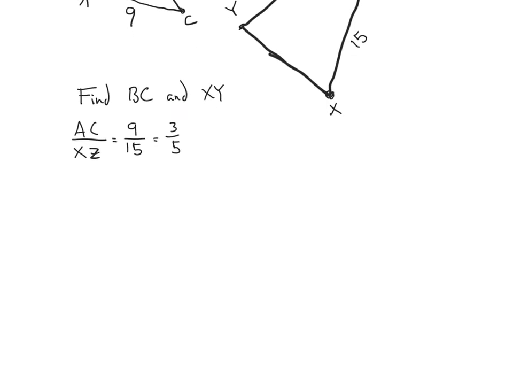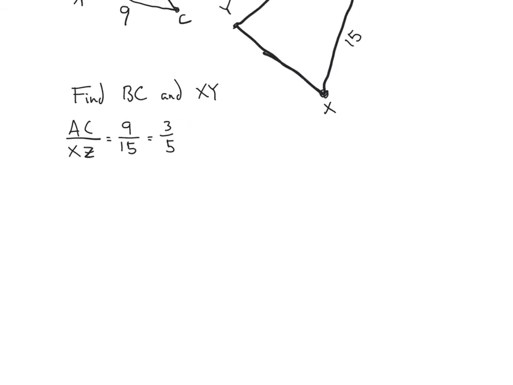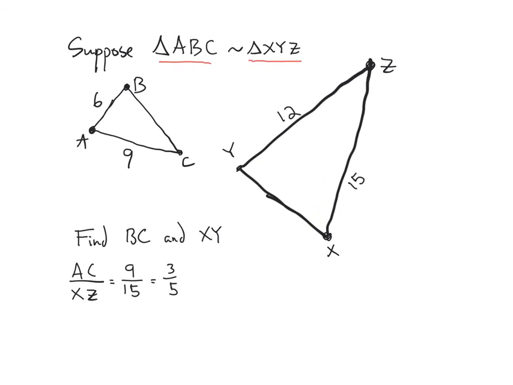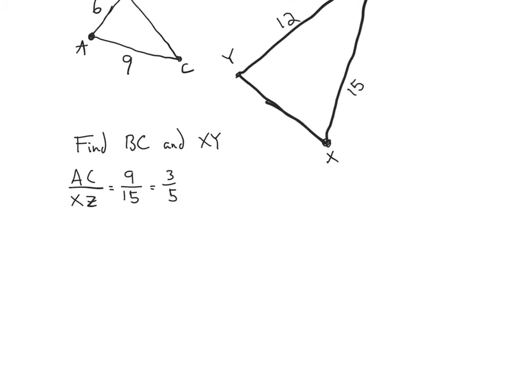Let's continue. So we know, maybe I'll scroll back up, we know AB, we don't have the corresponding side XY, but we do have the common ratio or scale factor. Maybe I can say that this is called the scale factor. That common ratio is your scale factor. So we know that the common ratio between any two pairs of corresponding sides is 3/5 in this case.